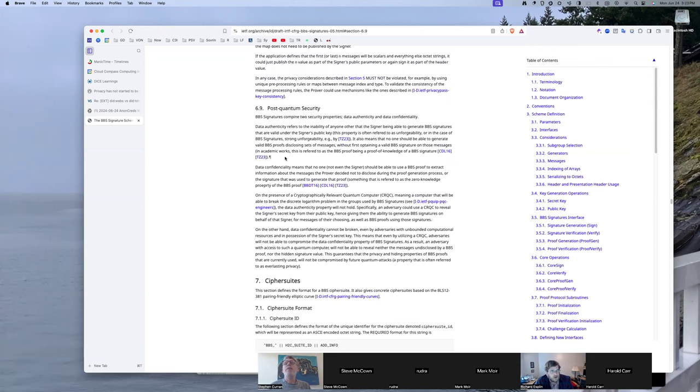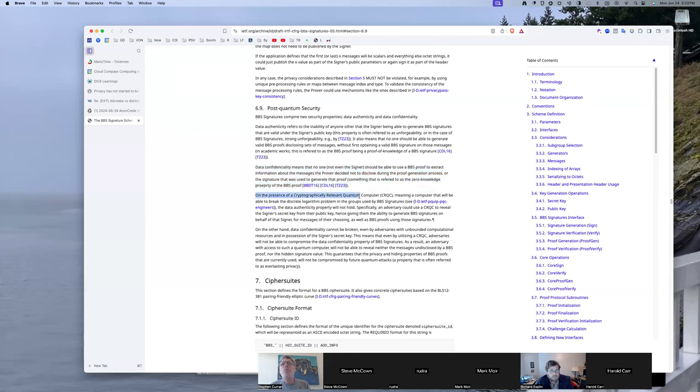So what this is basically saying is that in the post-quantum world, an unrevealed data attribute would not be revealed just because someone had a quantum computer that they could process the proof. If they had the proof and a quantum computer, they still couldn't expose the data that was not revealed by the holder.